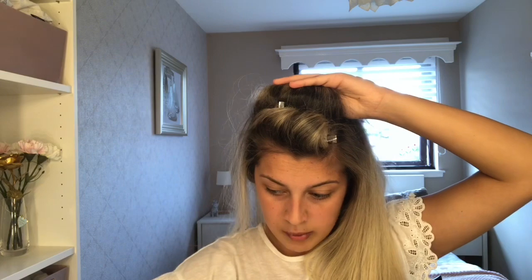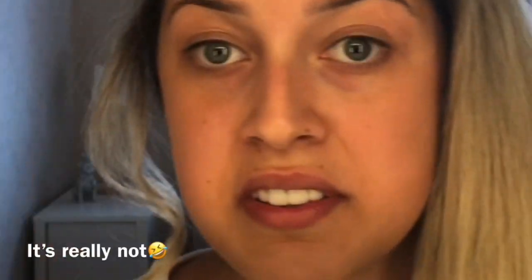Now that I've got that section, I'm going to go straight across from one end to the other. And get a section like that. Give it a little back comb. So I'm just wrapping this curl around my finger, then rolling down. Then get a pin curl clip on either side. And here you have another pin curl. I've got wee bits of hair hanging over, but it's fine.